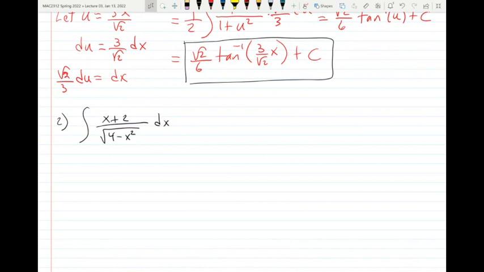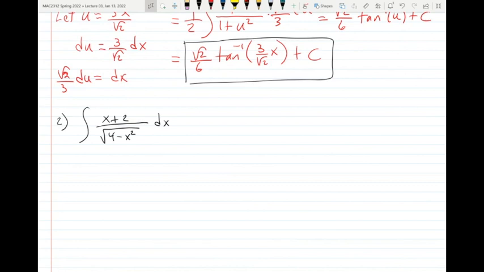So maybe we move it downwards, x plus 2. How are you going to do that? 1 over x plus 2 to the power negative 1 times that. Okay, you're going to make it more complicated. Could you substitute for x plus 2? You can substitute for x plus 2, but that's not going to get rid of the variable on the top. You'll just be putting a u in here, for example. But you're not going to get rid of it. Would you split it into two fractions?